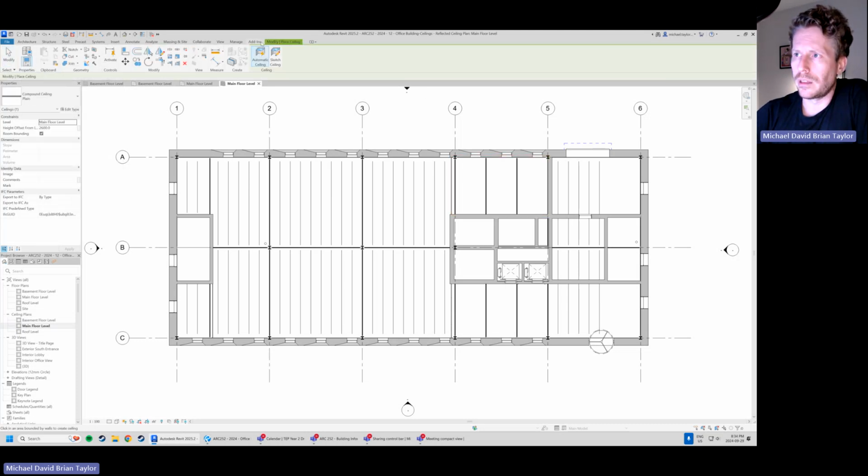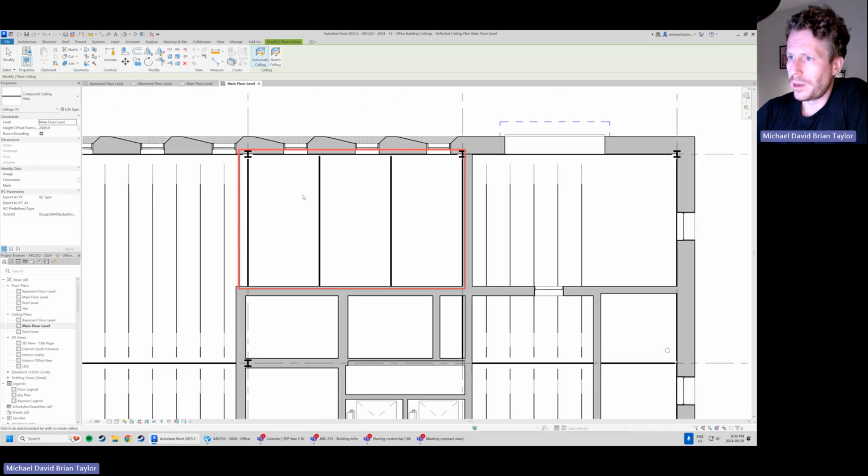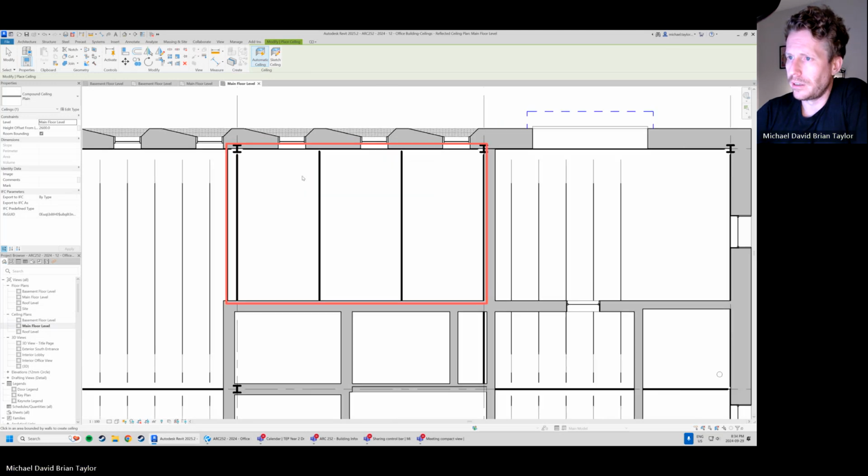The first thing I want you to notice, in the green, means go, is our little Modify Ceiling panel over here. In the ceiling panel, we can see Automatic and Sketch. So there are two different ways to create ceilings. The first one, the automatic one, Revit is going to look for the room boundary. An example here, why don't I come over to grid lines between grid lines 4 and 5. If I zoom in a little bit, we should see how that highlights red. What Revit is saying to me is, are you sure this is where you want the ceiling, right?